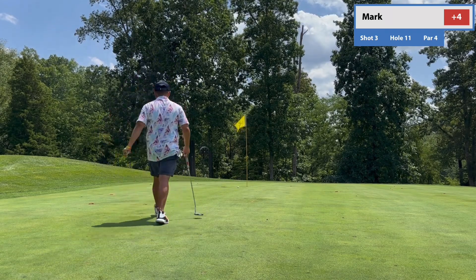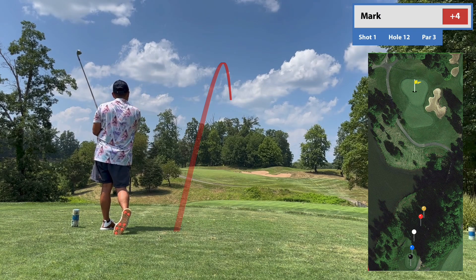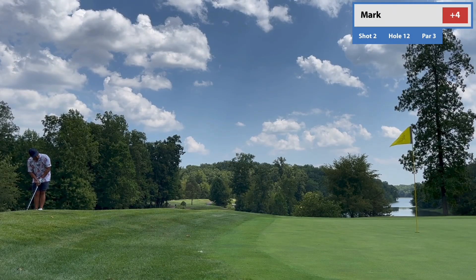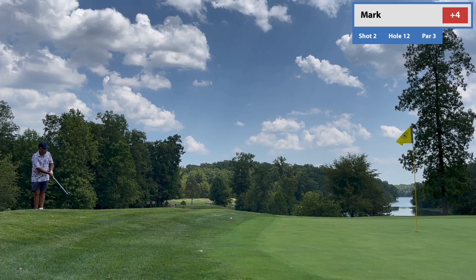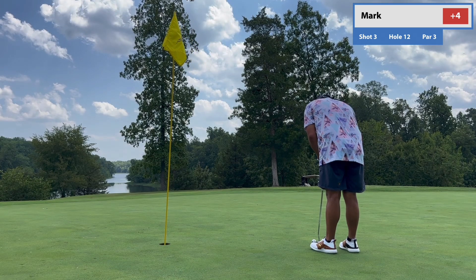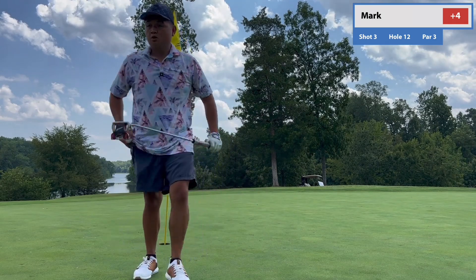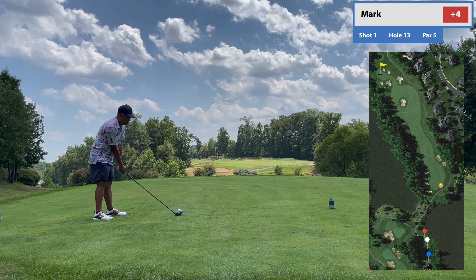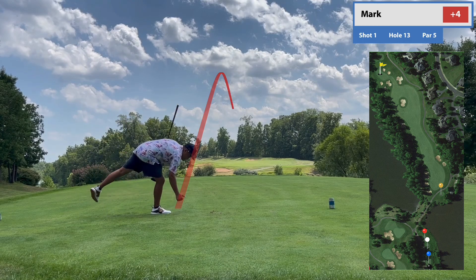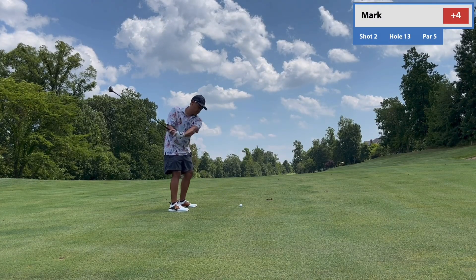Another gorgeous scenic hole — between this and the walk to the next par five, you can see in the mini map there's water, and you can see in the background there's water. Gorgeous hole. We end up taking a four iron — the pin was playing like 170-171, I take four iron, that's how strong the wind was. I actually end up hitting it really good to pin high, get up and down, and I'm very happy with the three here. Look at this tee shot — water everywhere, the clubhouse in the background. The views here — I'm really happy we caught it on a good day.